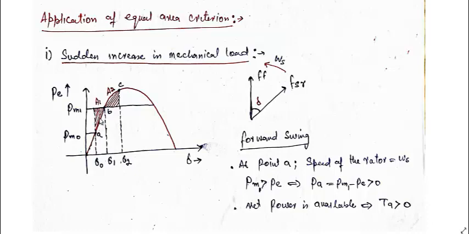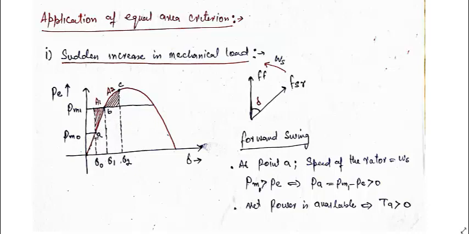It accelerates toward the synchronous speed. Delta will not decrease now, because it accelerates towards the synchronous speed. Here it is 1495, let us say it is 1498, but if it is still less than synchronous speed, delta will continue to increase till point A, when the speed of this phasor is equal to the speed of this, because acceleration is always available at this point. So when it reaches point A, the speed is equal to synchronous speed. Here accelerating power is available. It then starts the forward swing again, which we have already discussed.